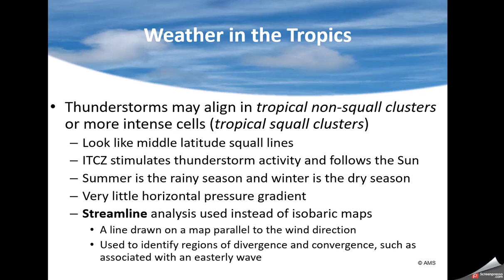One of the interesting things is we do streamline analysis many times on maps instead of just an isobaric analysis. Why do we do that? Well, there's not a lot of isobars to be had in the tropics typically. So by doing this, basically a streamline is just you following the wind. You start at one point and just try to move where the wind's going to take you, every point. And if you do that, you wind up seeing where winds are coming together and where they're diverging. So it's a great way to pick out divergence and convergence in surface weather patterns.